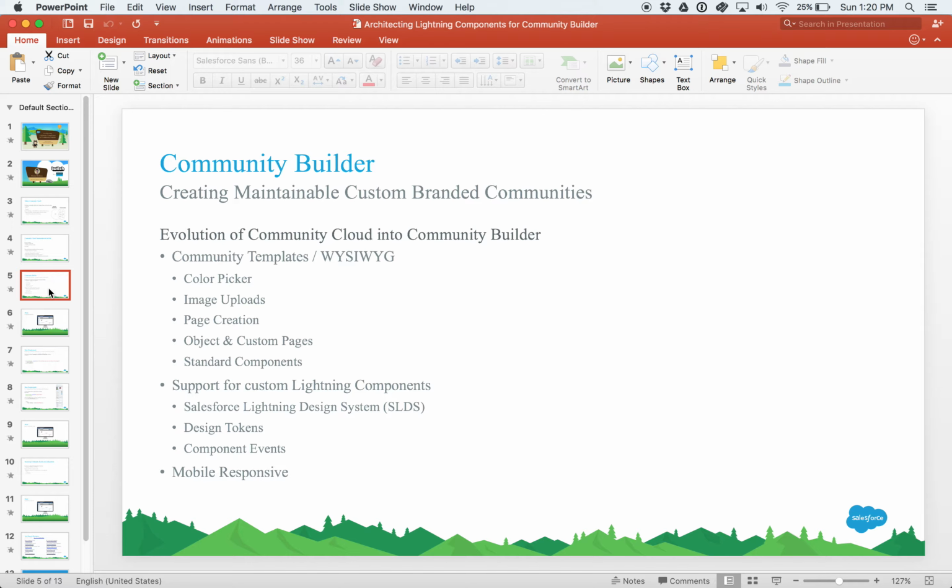So between Lightning components and Lightning templates, we're getting to the point where they're hitting parity with what you could do with Visualforce. You could do pretty much complete branding within Community Builder, whereas before you were stuck with the look and feel that Salesforce had built within the PLE. So, big changes that are happening in Winter 17.